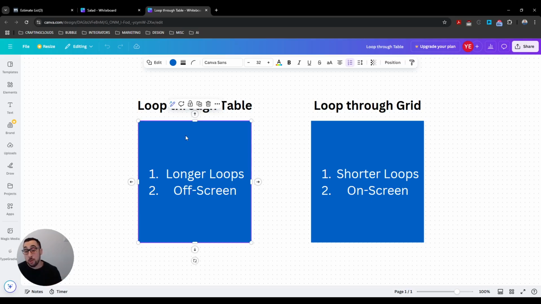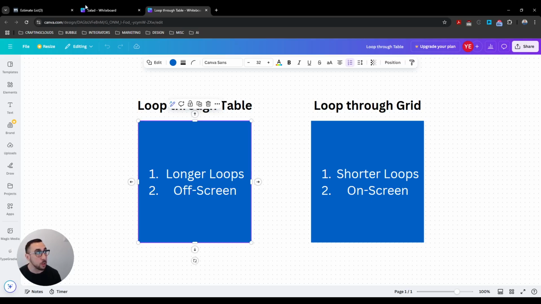You can, but I know from using this platform for almost a decade that if you use a loop through grid to loop through thousands of records, it's not going to perform or it might miss some records. That's just how it works. It's best to use a loop through table for longer loops. Now, loop through table, where is it done? It's done off screen. So in the background, you're not interacting with the list on the screen like we did in our example. We're manipulating or updating a list of records off screen.